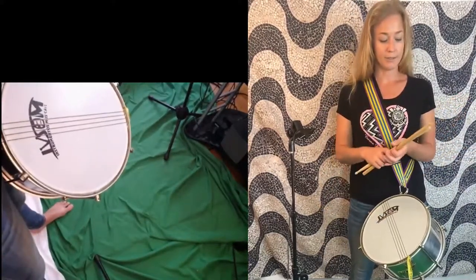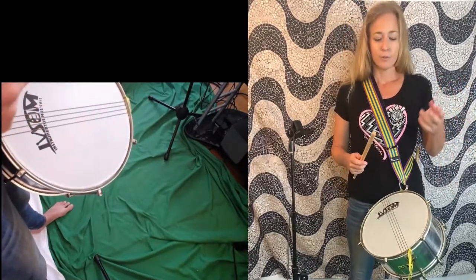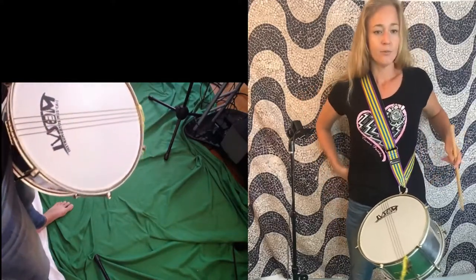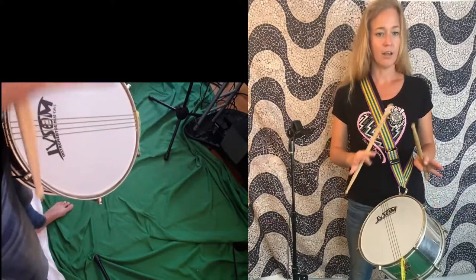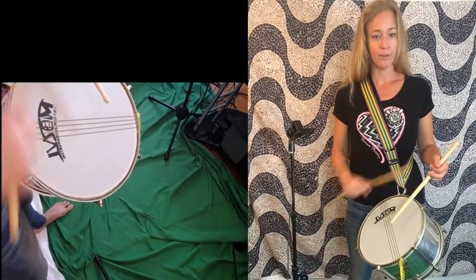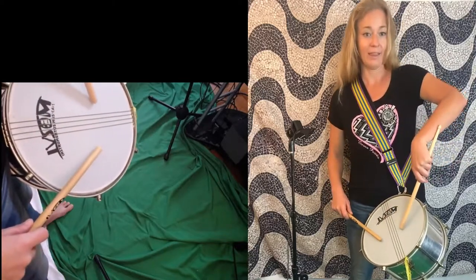Now it's time to talk about the sticks. So the left hand tends to be the trickiest for most people who have not played traditional grip. Now the reason we don't just play like this is because the drum is tilted, because it needs to stay in that position. There's a lot of reasons the drum is tilted, but we need to have a way to play the drum with our left hand or non-dominant hand that doesn't involve us going like this, essentially.